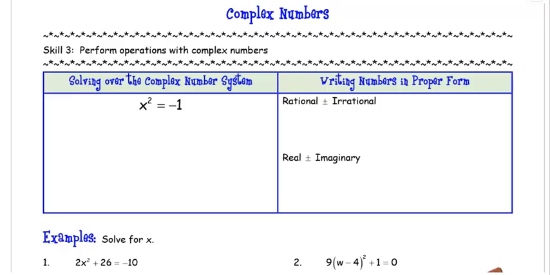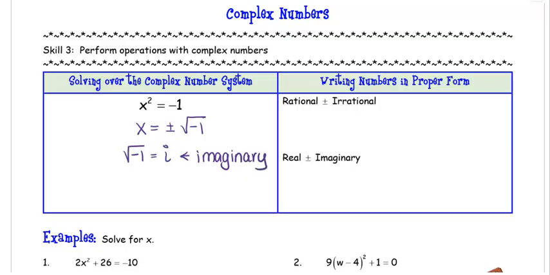So when we have something like x squared is equal to -1, we know that to undo a square, we get x to be equal to plus or minus the square root of -1. And up until now, you've been told that you can't take the square root of a negative number. But here's the thing, you can. You just get an imaginary number instead. So we're going to introduce that the square root of -1 is going to be equal to i. i stands for our imaginary number.